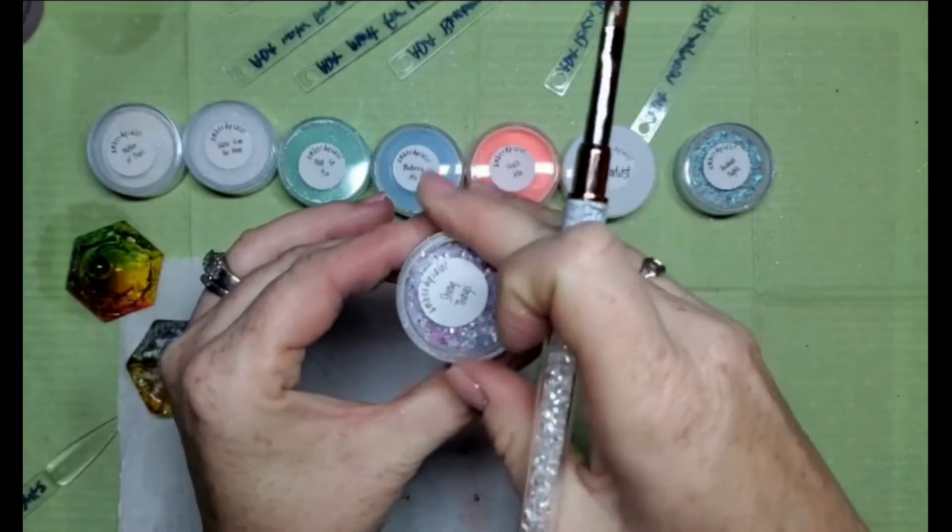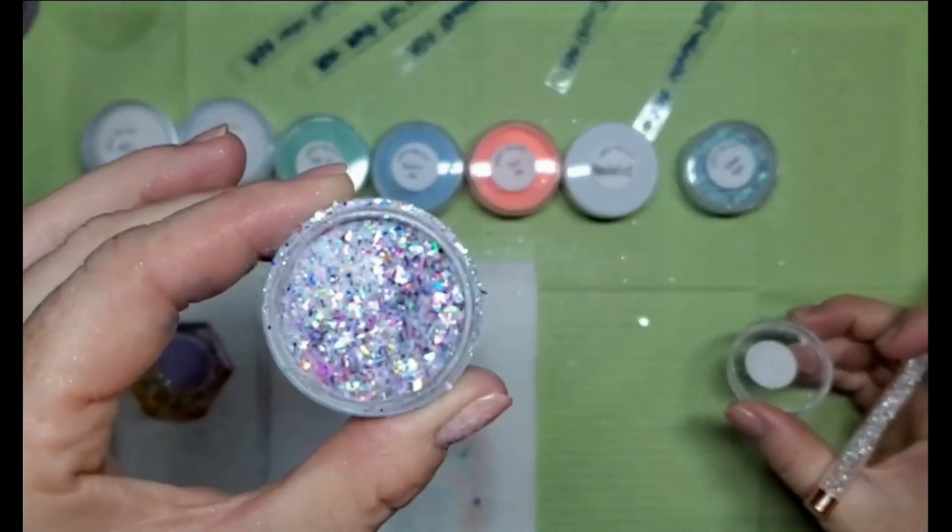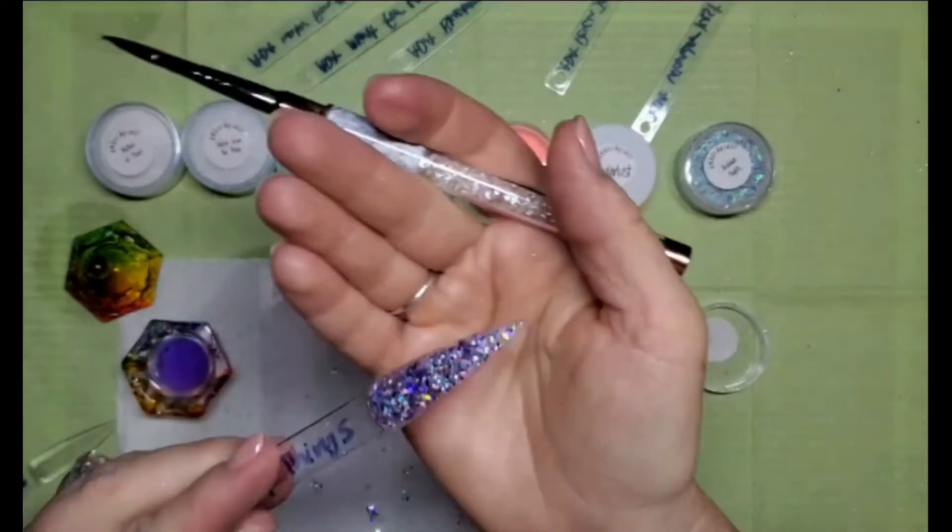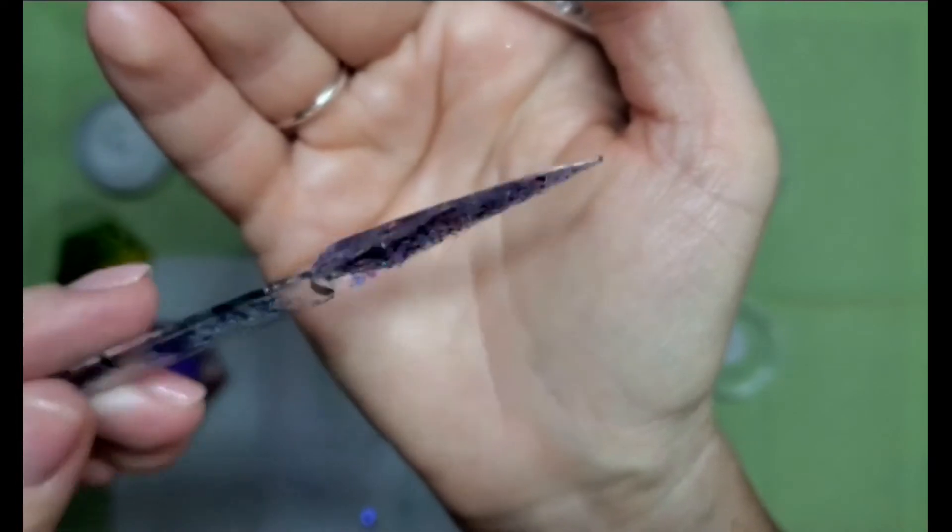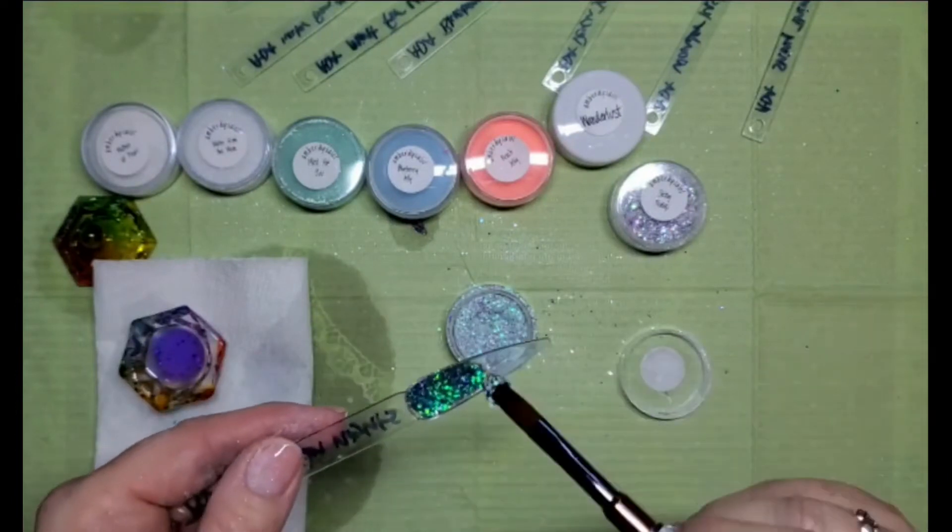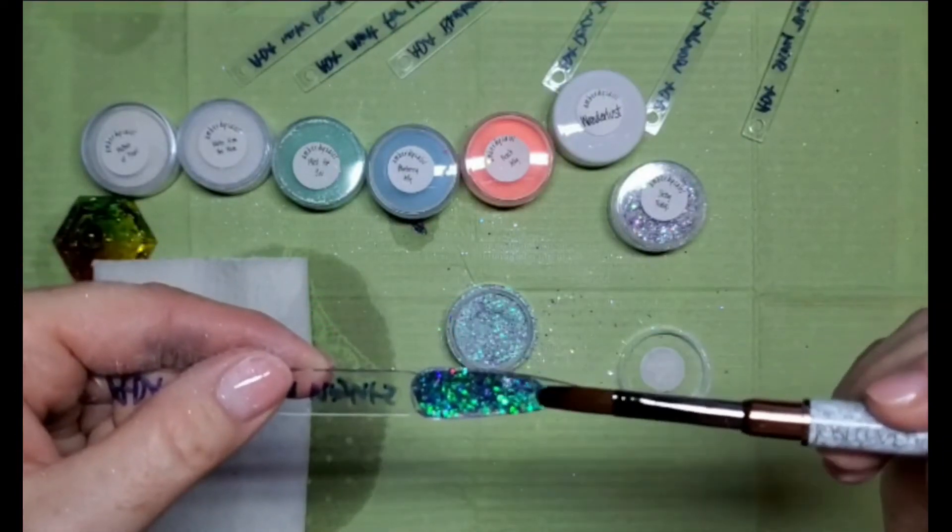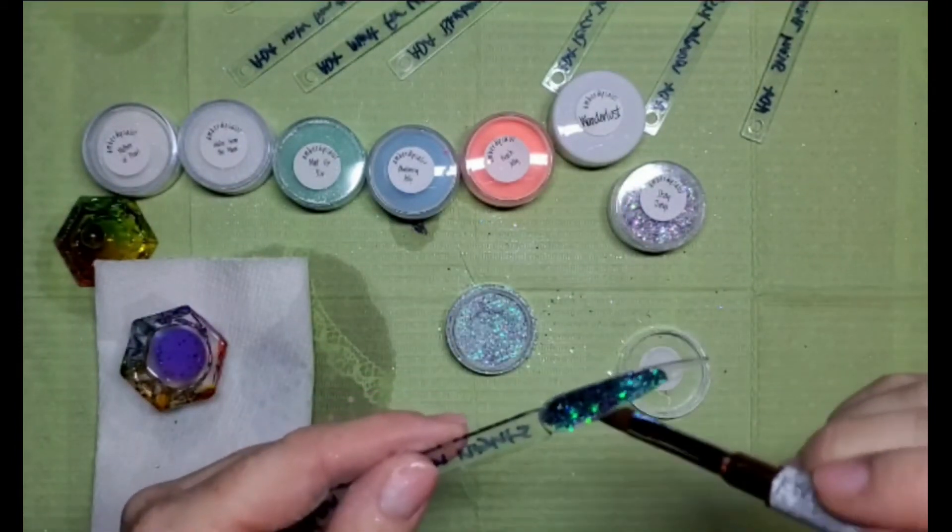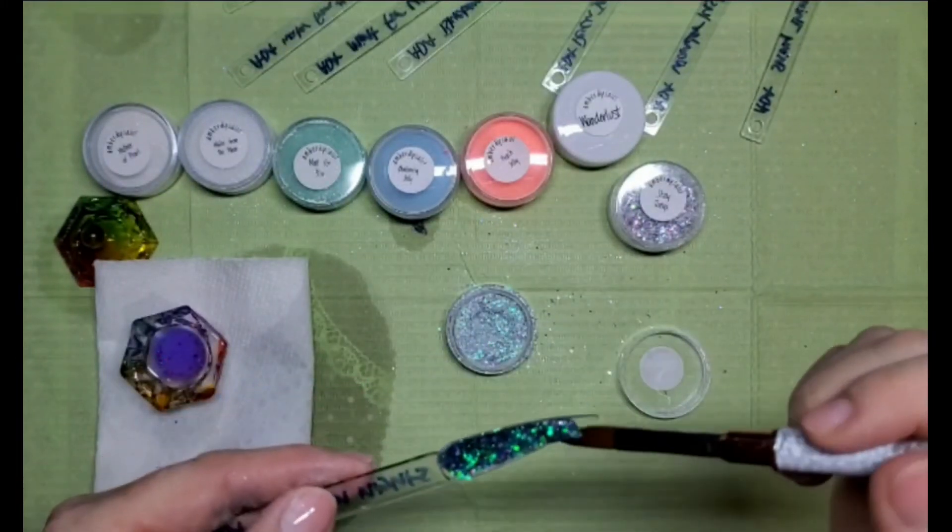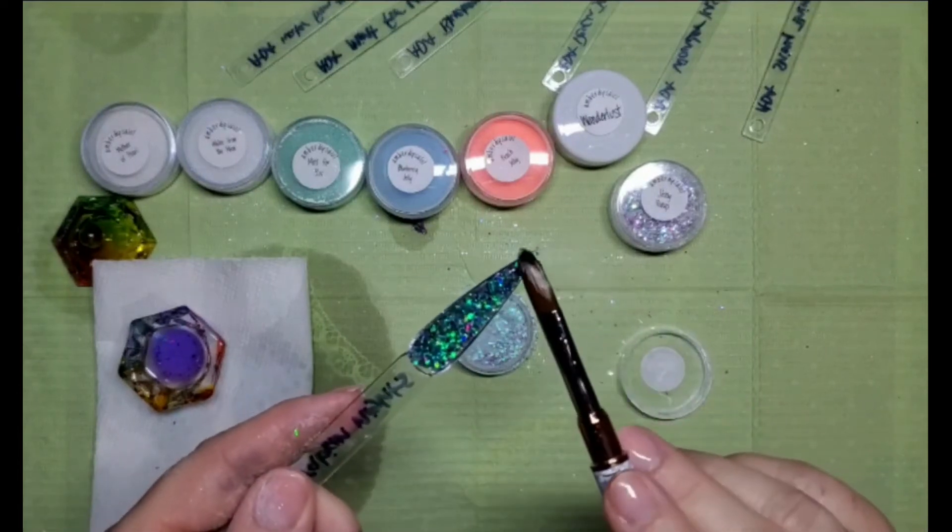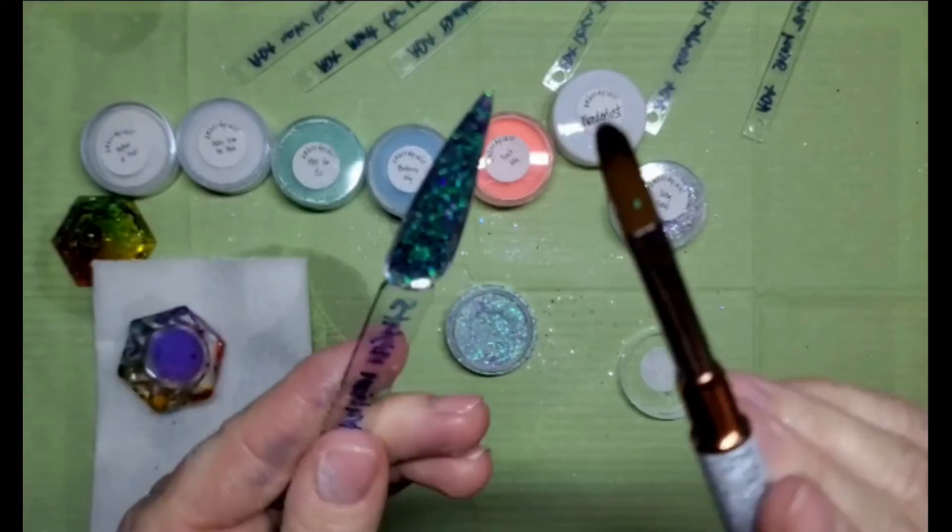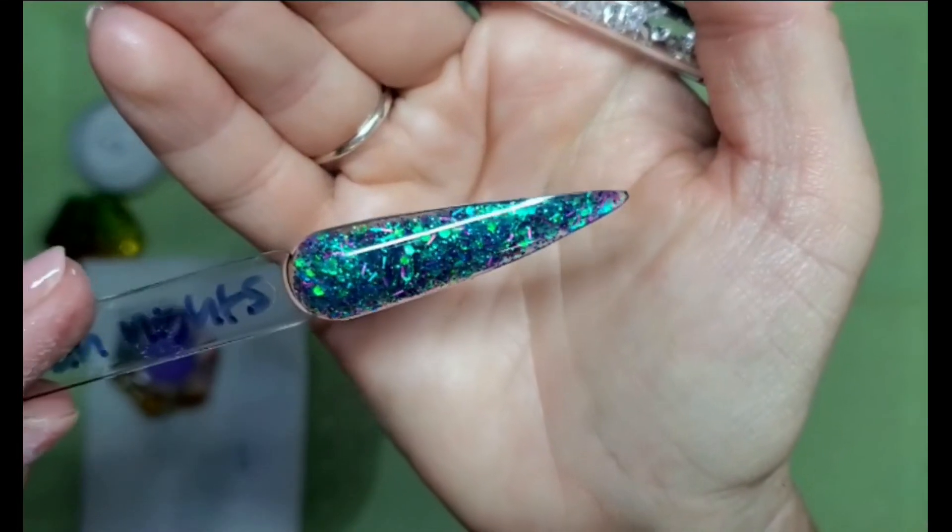And then this one's Shiny Things. And then Arabian Nights - oh this one is absolutely gorgeous! Look at that! I get mermaid vibes too with that. I think I'm gonna do like an ocean mermaid. This is perfect! So yeah, this one's just beautiful. It's got the blue, the green, and it's even got hints of like purpley pink in it. Oh it's just gorgeous. Look at that! Beautiful!